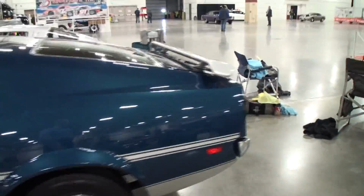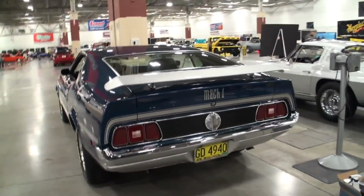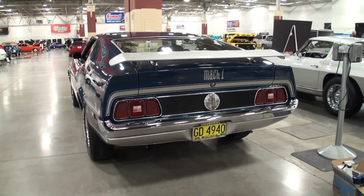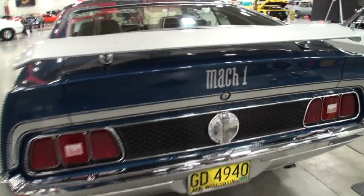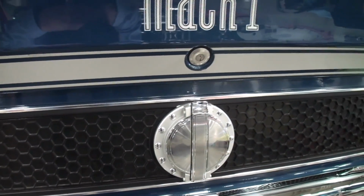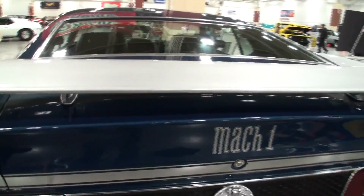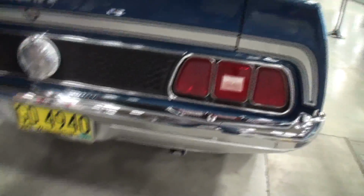Let's take a look at this unique tail of this one. Can you actually see out that rear window, or is it non-functional? Yeah, you got to be good at it. It took me a couple years to get to back it up and use the side mirrors mostly. Now that's not the stock cap. That's aftermarket? Yeah. Okay. She's not true stock, but it's pretty close. She's got some nickel and dime stuff here. Let's open up the trunk, shall we? We've got a few treats in there for everybody.